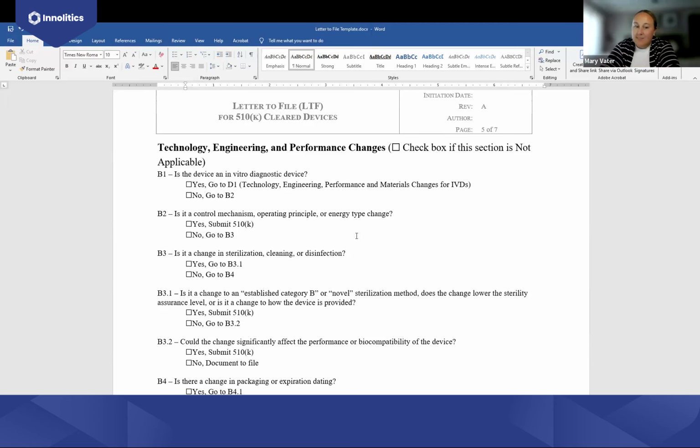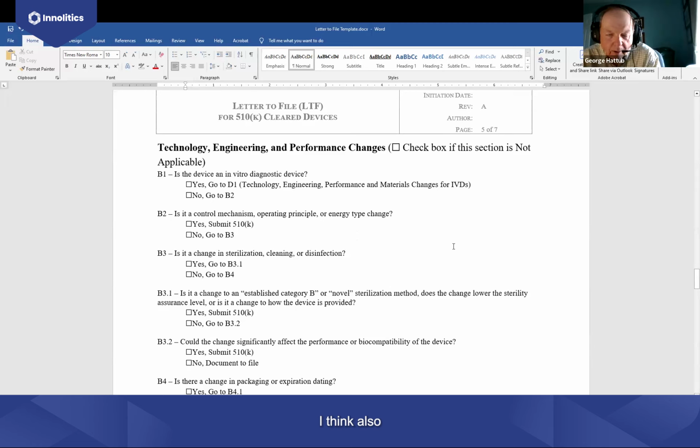George, did you want to add anything? I think also when you're faced with these types of situations, sometimes you get cornered and taken by surprise, and the client might want you to make the decision. And some of the arguments that I see are that the ends justify the means. We can't afford another 510(k). We have to get this out right away. And so I always look at it that you have to help the client reach the right decision.